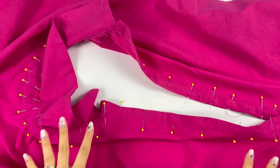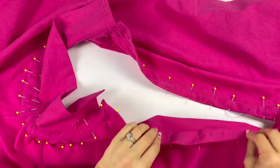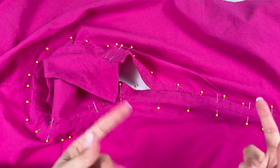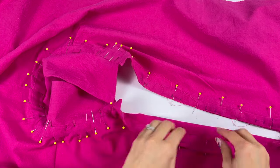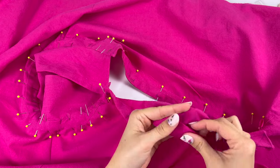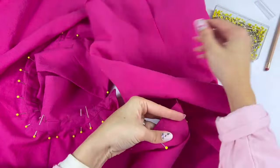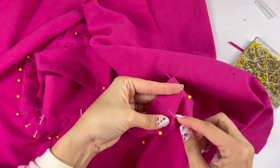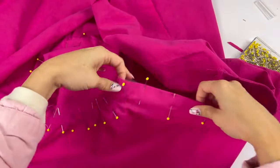Okay, let me show you. You guys, my recording messed up, and this whole process of me pinning this all the way around was not recording, but it was so much work. So what I do is flip the facing down so all of the raw edges are enclosed in there, and then I hold it for dear life, and I make sure it's going over this seam here, and I just pin it all the way around.